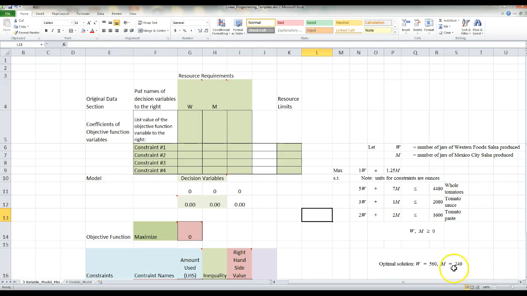I have selected a problem from Chapter 7, a generic two-variable linear programming problem that could be solved graphically because it only has two decision variables, and simply to illustrate how to set up the spreadsheet. And I'm going to talk you through the scenario just so that you know how the problem is done.